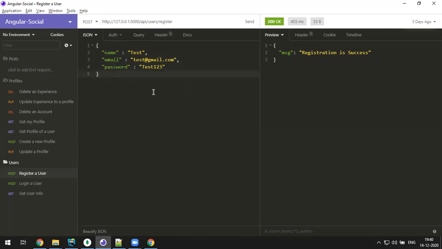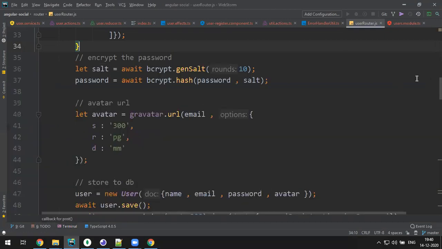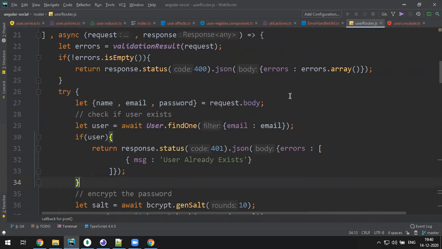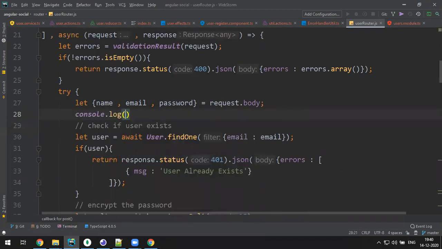Form data. Okay, let me do a console log. Am I receiving the form data at server or not? Let me go to the server router. Let's make a console log here. Console.log of, you can just say name, email, and password. Let me see, am I getting them or not?